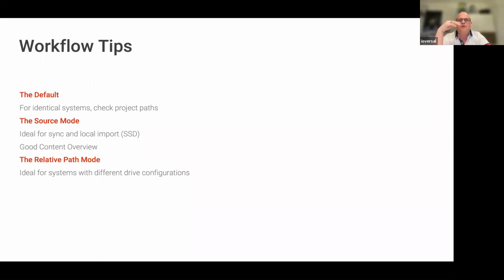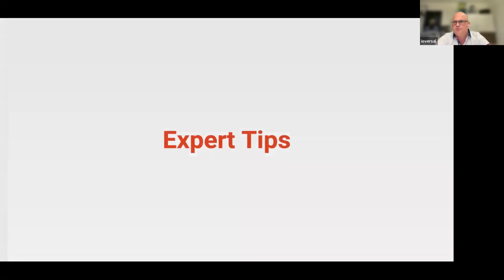So that really, the relative path allows you to combine multiple system setups. We had a client recently who did quite a large award show. He had, I think, 4 different system configurations, and the project path was different on each of the systems. So the source path would have gone completely wrong because there was no unique source path in that setup. So that's why they use the relative path. That's just a few quick tips on which sync mode can help you in which situation.